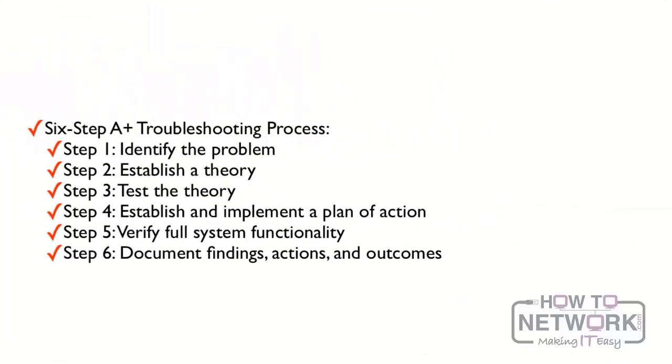All right. So really quickly, I just want to review this 6-step process since, again, this is really important and it will come up in the exam. Step 1, we're going to identify the problem. Look, computer's not turning on. Oh, internet's not working. Oh, the printer's not printing. Step 2, establish a theory. I think the printer's not printing because the network's down. Or, I think the printer's not printing because the device drivers aren't installed correctly.